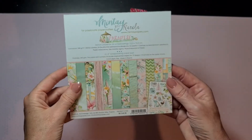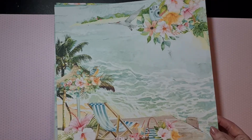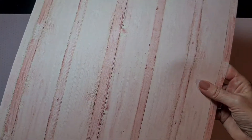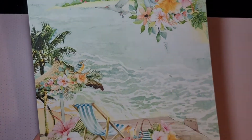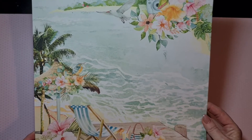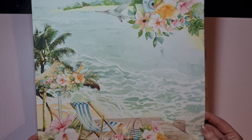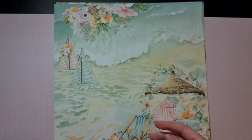So that's the 6x6 papers she gifted me for my design team. Then she also gifted me a few of the 12x12 papers, and these are from the Paradise collection. They don't have names, only codes — so if you like something you can ask me and I will answer your question. This is again beautiful paper — it's the same paper that I just showed you in the small paper pad but on a much larger scale, and it is also double-sided with the same pattern.